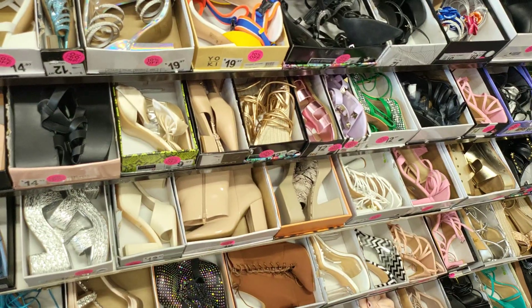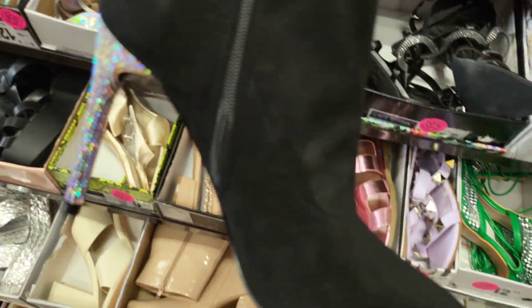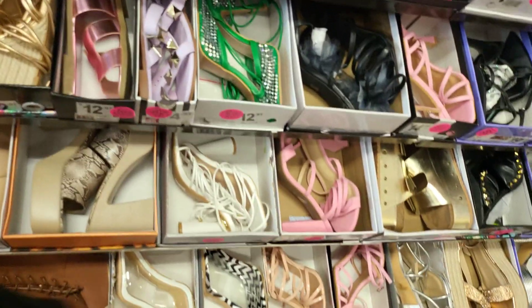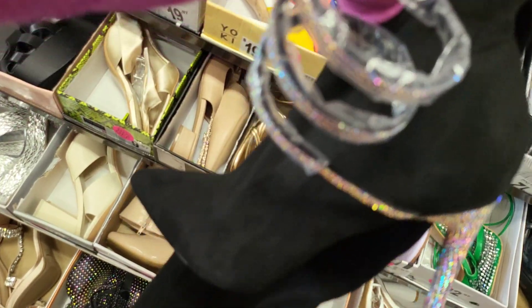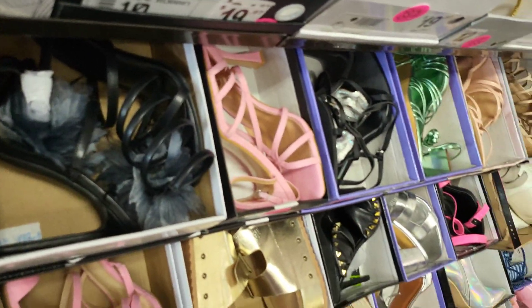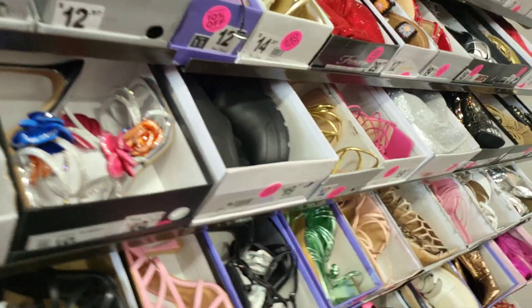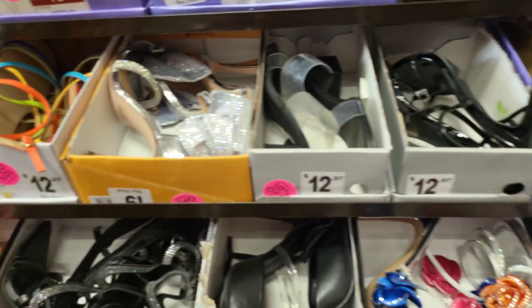Here's a boot with a heel that matches the design that goes up around the boot — that's interesting. I think you would have to see it on to appreciate it. This one wasn't a hit when I picked it up during the live video, but you just have to have it on to see the uniqueness and the beauty of it. Put it with an outfit and somebody will say, 'Oh that's what's up, I want that.'